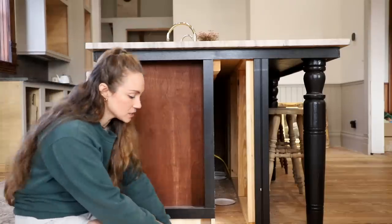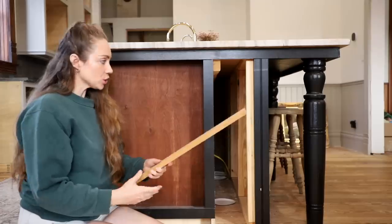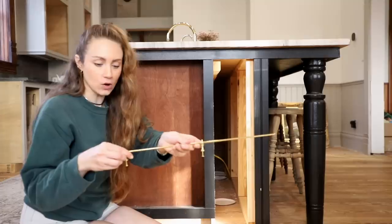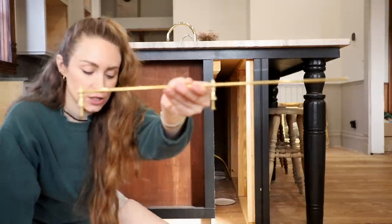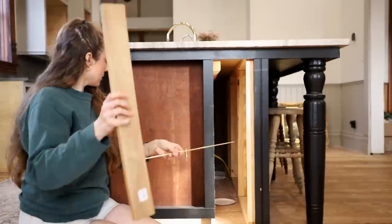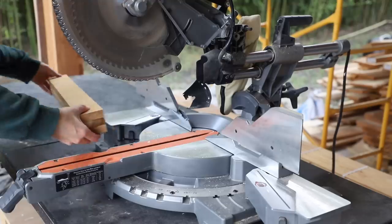I have three pieces of wood that are skinny enough to fit. So what I want to do is cut these to size for inside, stain them, and also I have these brass gallery rails. Isn't that pretty? So they're gonna go on each shelf like that. And I have three of them. Okay, first step is to cut these to size. So I just measured it, and it's 21 and a half.